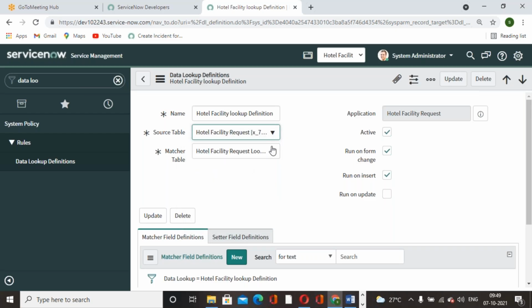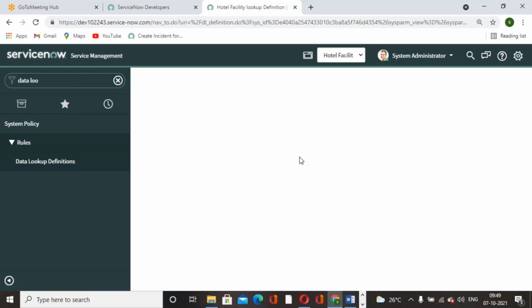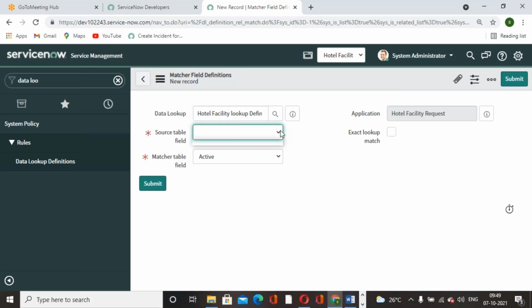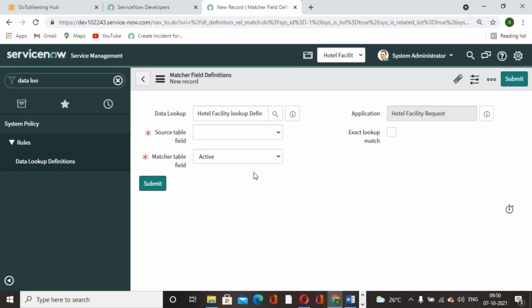This order facility request, it's a lookup. Everything is perfect, but why is it not working? Match field. So the fields I have created in my scope, like the data lookup rule table, those fields are showing, but the source table fields are not showing.